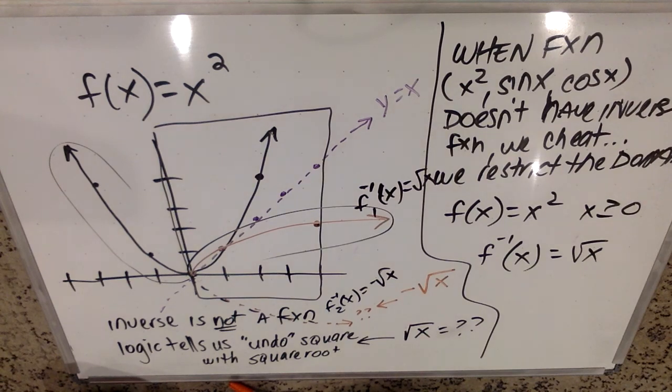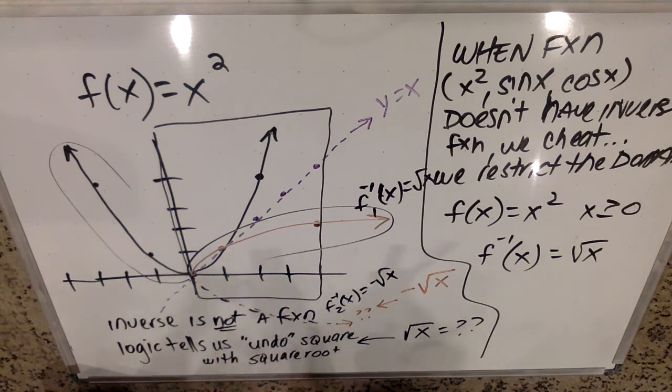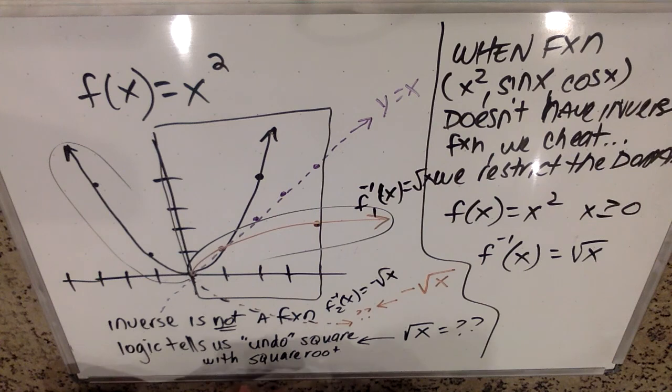Oh, and hey, on page 120, your book actually does mention one-to-one functions. So I lied when I said they didn't mention it. They just barely mention it, but they do mention on page 120 that only one-to-one functions have both a function and an inverse function. So there you have it. Again, if something's not one-to-one, like this was not one-to-one, the math cheat is to restrict the domain to make the section you're looking at one-to-one.